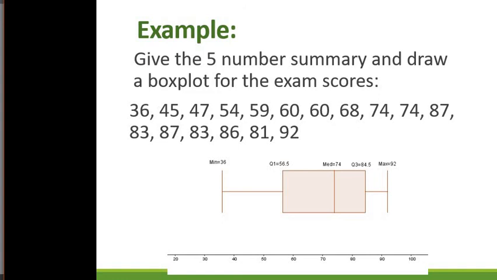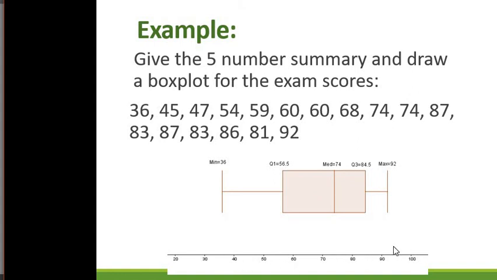So this example says give the 5-number summary and draw a box plot for the exam scores. So we have this set of exam scores that we've looked at in some other examples. I have the result here, so this is what a box plot looks like. You can make them vertically or horizontally, either way. The default, I made this one with GeoGebra, it does them horizontally like this. So you need one number line. Okay? It's for one variable data, so you need one number line.